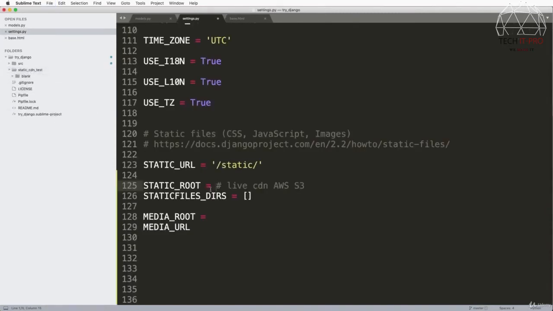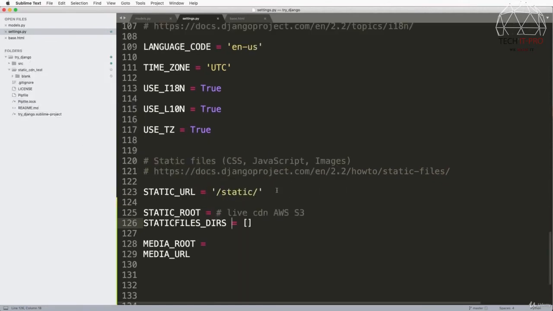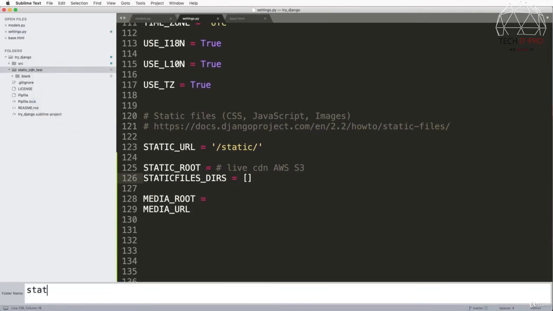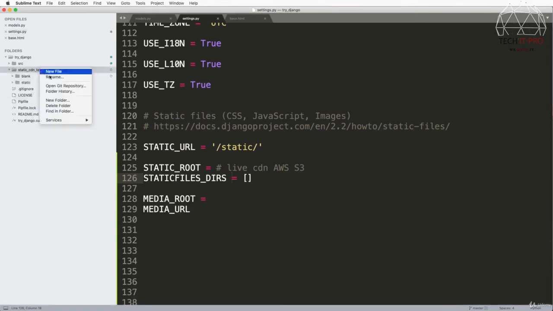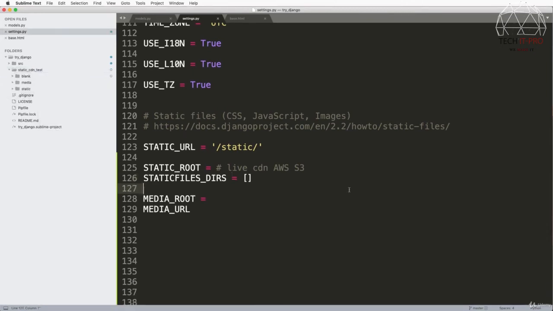I'm not going to have these files on GitHub, but the folder will be there. So this emulates what a static CDN server would be. It emulates something like AWS S3. So I actually want to reference this folder. Inside of it, I'm going to make another folder called static, and inside of that, I'll make another folder called media. So those are my static root and media root.